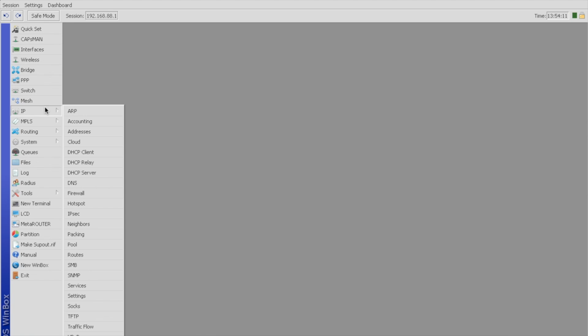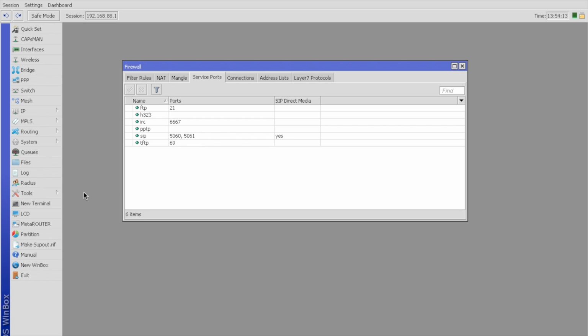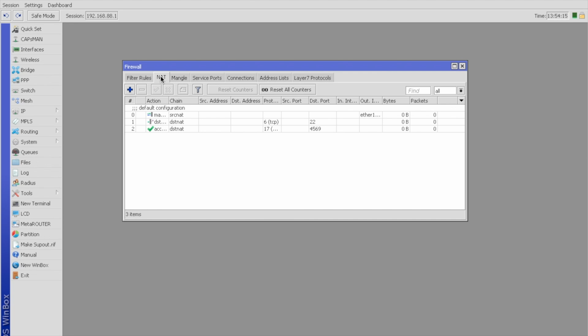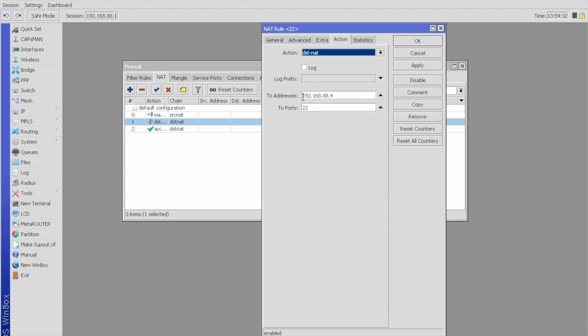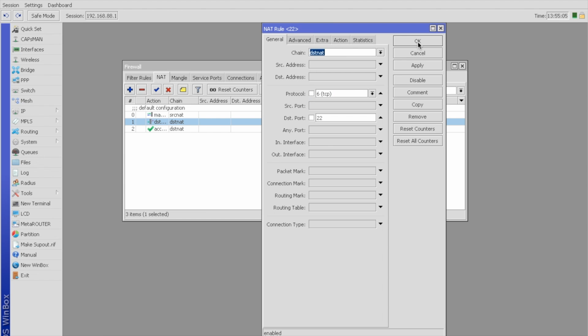The only other thing I had to do really was go to IP and then hit firewall, and then in NAT I had to add DST NAT rules. And this isn't what it's going to be, but right now I have port 22 open up to the IP 192.168.88.4. That is all I had to do on the router. You can do a lot more, though, for different needs.